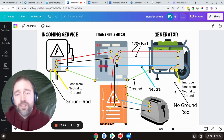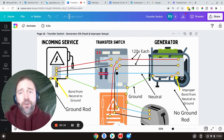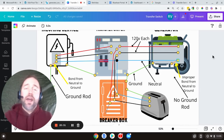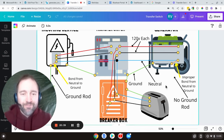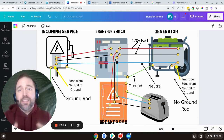This slide shows what happens when a normal transfer switch setup has an improper bond on the generator. With a fault, current travels up through the ground two ways: over to the generator directly, and also up to the main disconnect and back through the neutral. You end up with current divided on two different paths — current flowing on the ground wire non-stop, which is against all code. The ground is an emergency path back to the source; it is not meant to carry current continuously to complete a circuit.